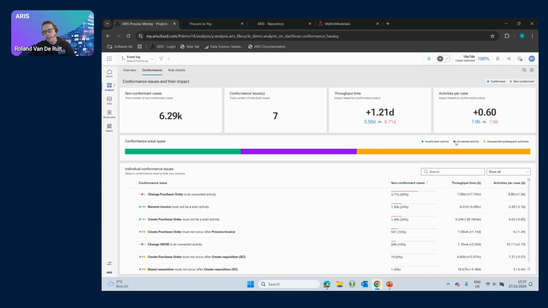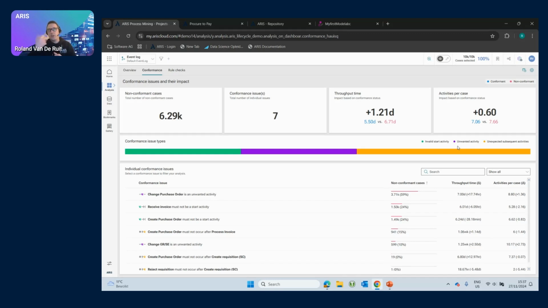And the final aspect is something we call unwanted activity. Now, I'm not entirely happy that we call it like that, but what it reflects is simply that we have found activities, process steps in the discovered processes through process mining that are not part of the reference model.